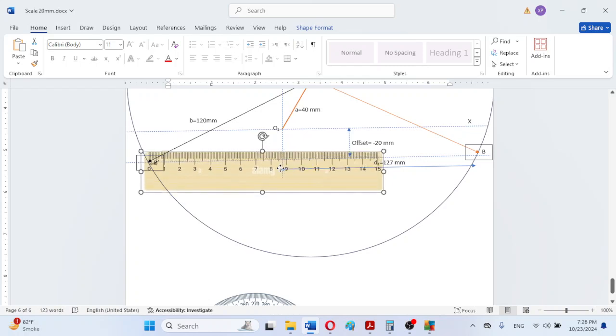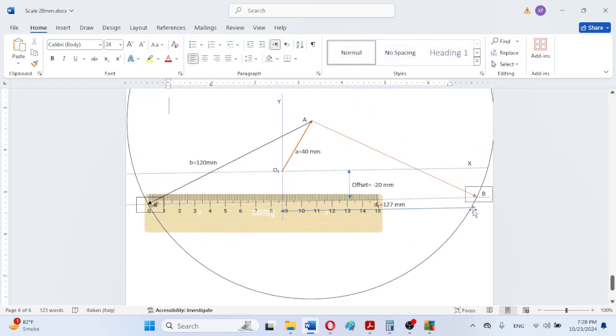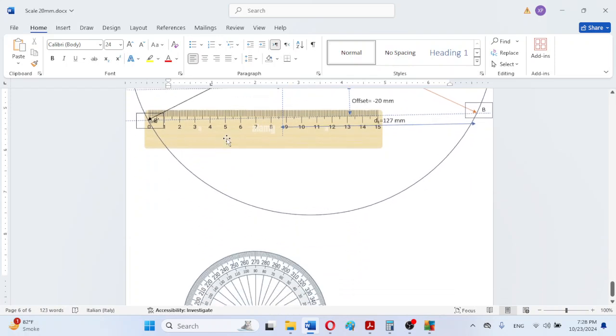So we first of all verify the offset at this location as well.